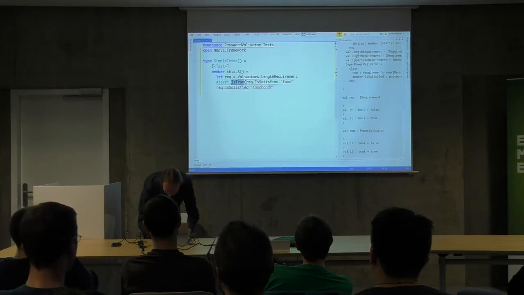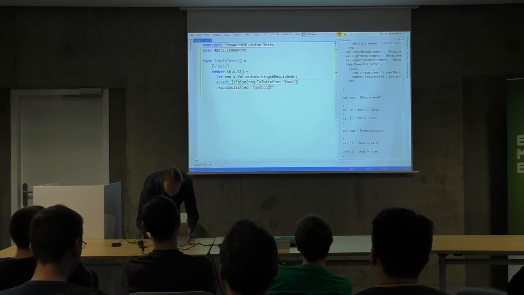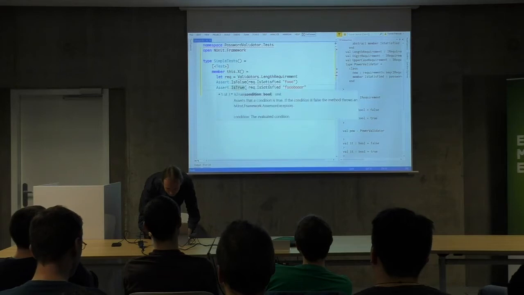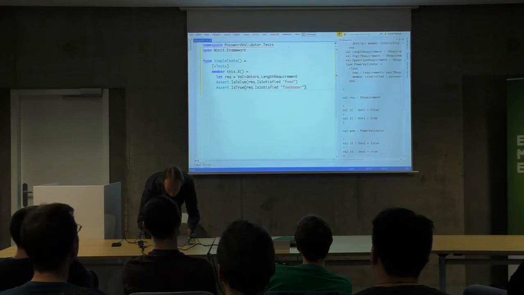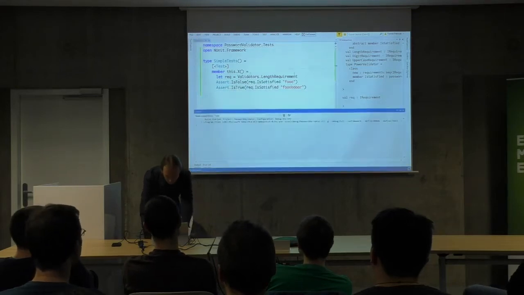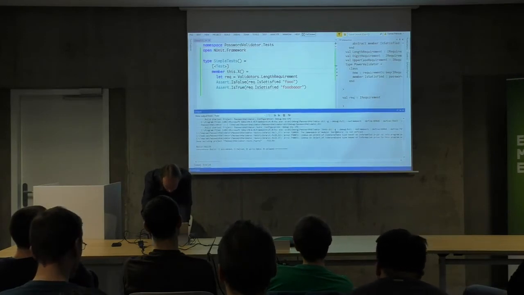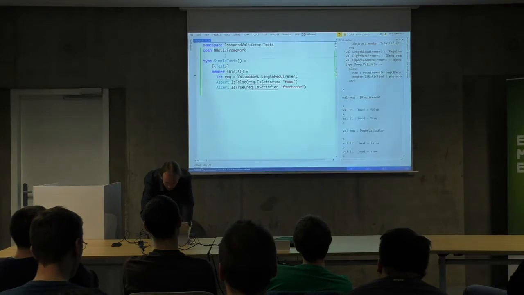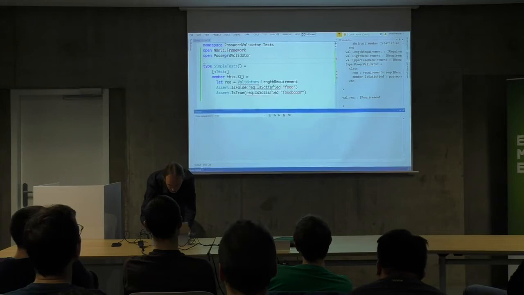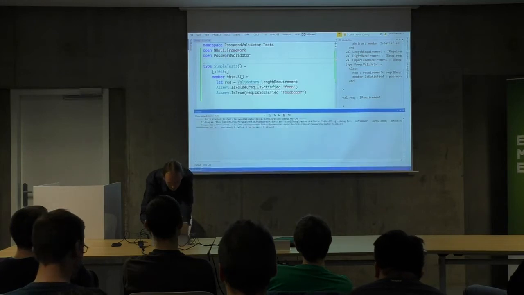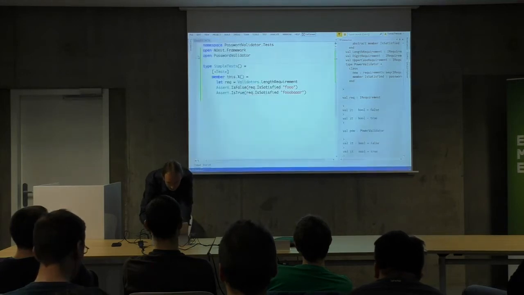No, this should be false, right? We'll see when we run the tests. Let's see if it actually does anything. Oh, I need to open my other namespace. Are we getting anywhere?